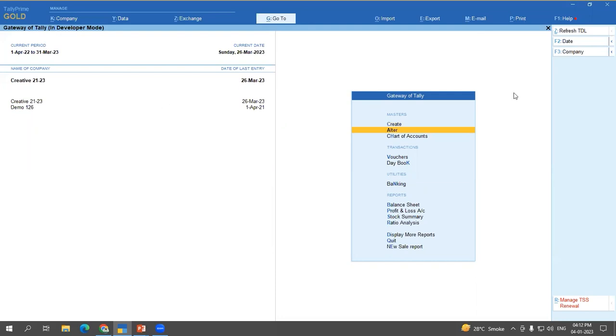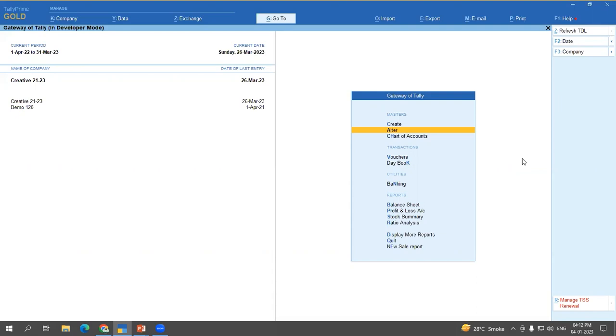one by one item. Okay, there is a feature given by Tally, data import export, but it is not allowing you to select only X item or Y item. It is importing data completely to the next company. Okay, you cannot say group A only, then group B only. You have to import export both groups at a time, all groups at a time.